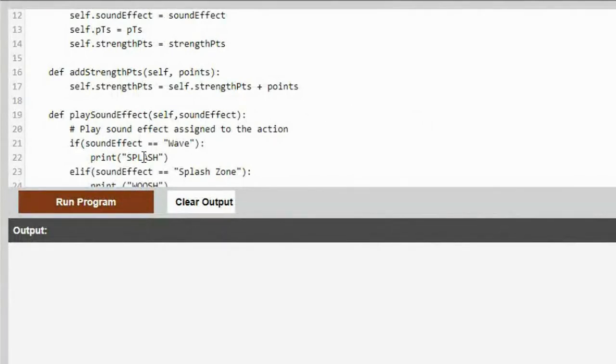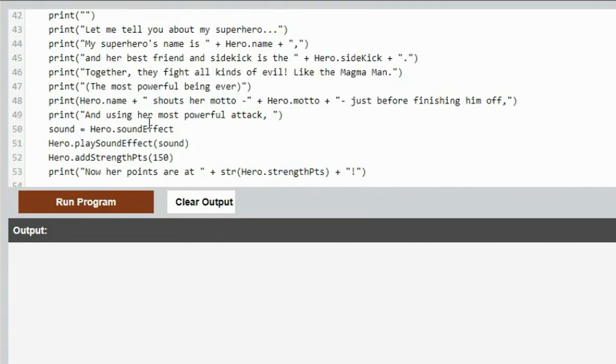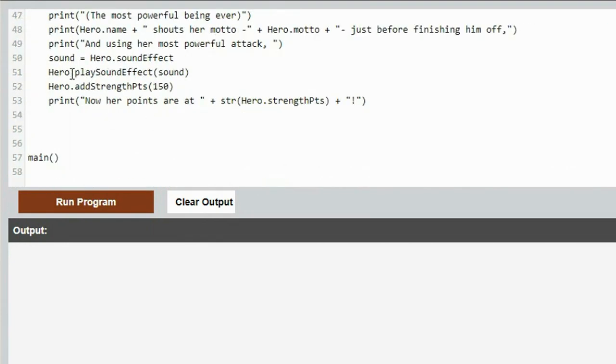Hey, future me here, figured it out. I'm going to put this in real quick. Won't take long. We had a couple of areas of confusion. We were doing self.sound effect. We need to just make that if sound effect because that's what we're sending. The other thing is, I think it was confused that we had the name of the method and the variable the same. So I changed this to play sound effect. And then down here, I did this as hero.play sound effect. And then I sent the sound that this. I probably could have just put that in there, but that still works.